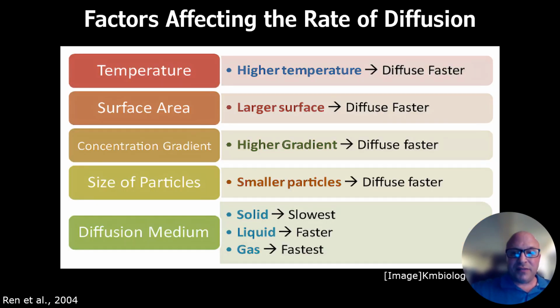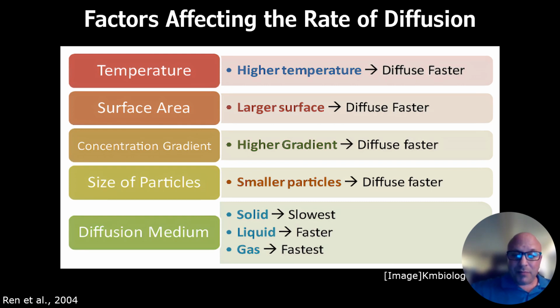Factors that affect the rate of diffusion. The rate of diffusion of a substance depends on various factors, such as the concentration gradient, temperature, and the size of the substance. The greater the difference in the concentrations of a substance, the greater the rate of diffusion. As temperature increases, the rate of diffusion increases. However, as the size of the substance increases, the rate of diffusion decreases.